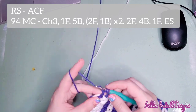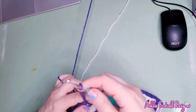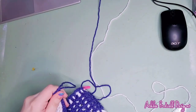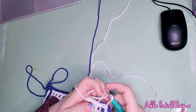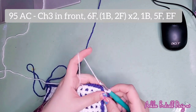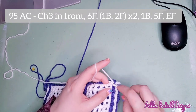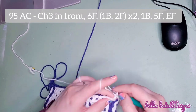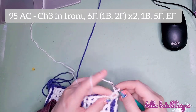So we've got our stitch in the front and our end stitch on the side. And then I have to bring my whole project up and around so that I can get to that yarn. There we go. It's like my project has to dance. Row 95. This is so fun to get so high up in the pattern. Chain three in front and then six in front. Now, spoiler alert, it's going to be the same thing that you've been doing. So don't even worry about it.